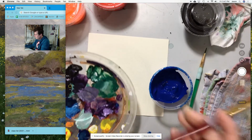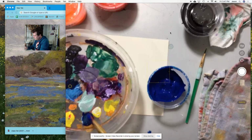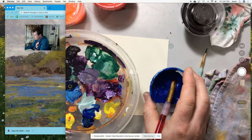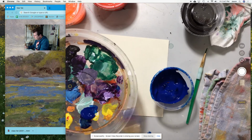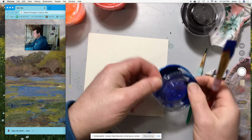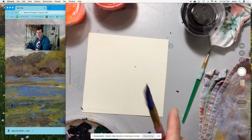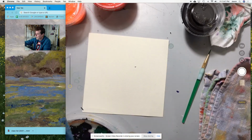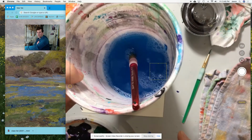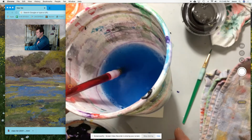So then you're going to take a little bit of that blue and put it out on your palette. Don't need much, and then you can top that back off. And then every time you change your color, you're going to need some water too. Now it's blue water.